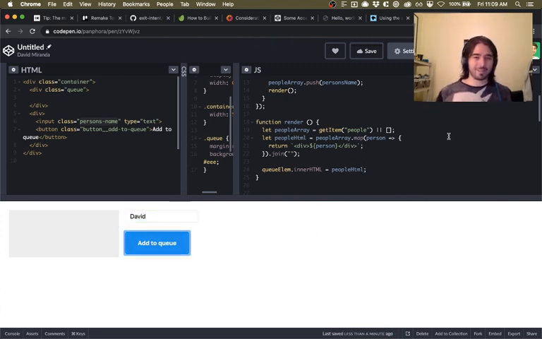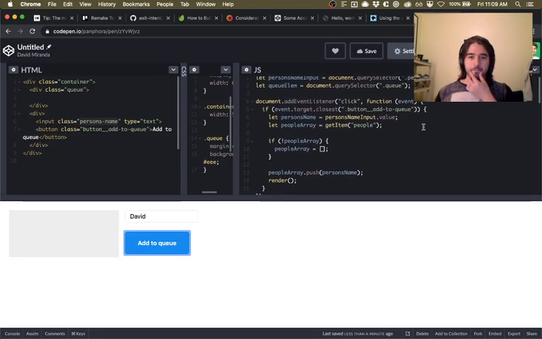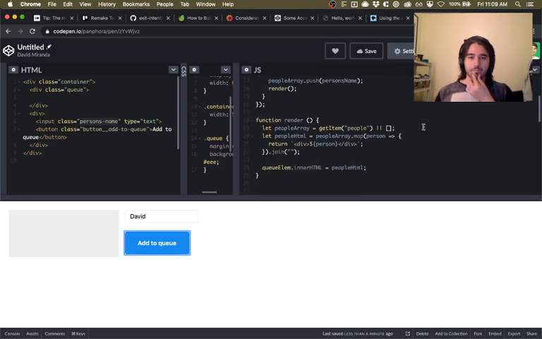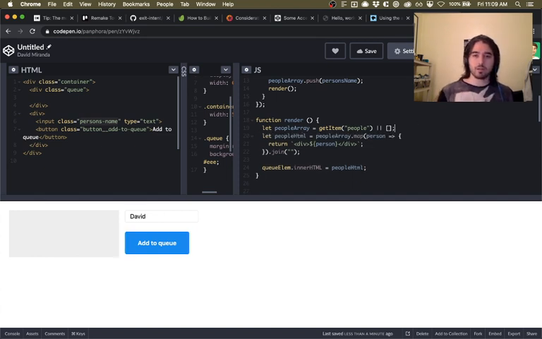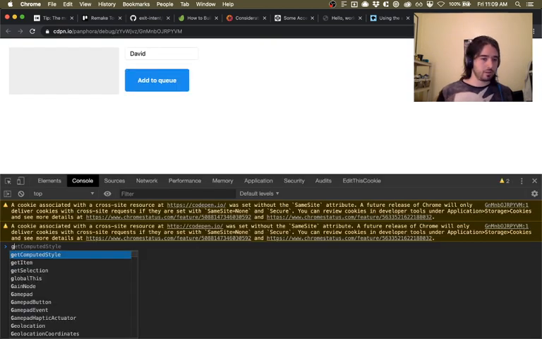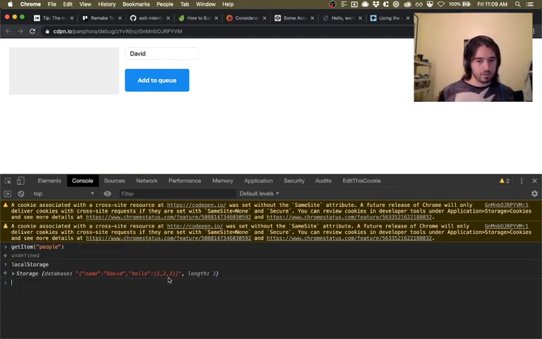It's possible this totally doesn't work. Okay, so let's just use our get item here. Oh, set to nothing. Okay.